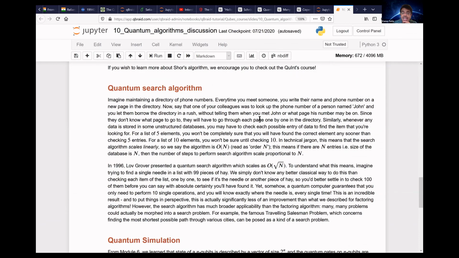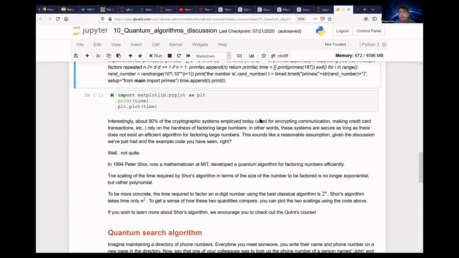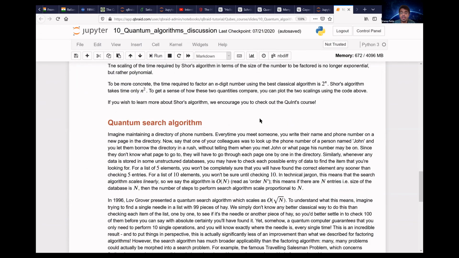The next algorithm, which is very fascinating, is the quantum search algorithm. So in the quantum factoring algorithm, the improvement was exponential, whereas in search, the improvement that you get is polynomial. What that means is in an unstructured search, so if I have a random element and I have, let's say, n different entries, and I'm looking for a particular entry, then in the worst case scenario, I may have to look through each of these entries to find the one that I'm looking for. It's easy to see that you may have to go through all the entries to find what you were looking for, okay?